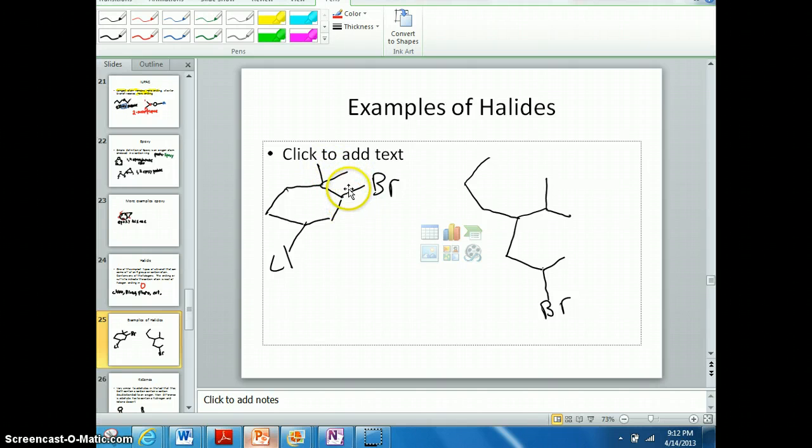We will start right here and start labeling these, and the rule of thumb here is we're going to start with our most complex branch and then work our way around. So this is going to go 1, 2, 3, 4, 5, 6. It's a ring, so it's cyclohex, and then they're all single bonds, so it's just going to be hexane.